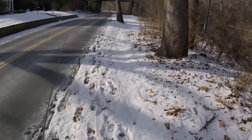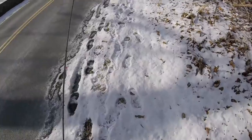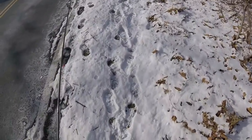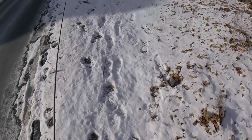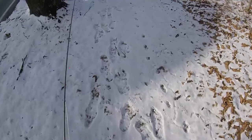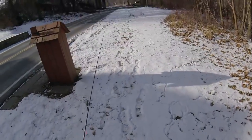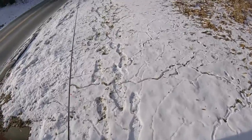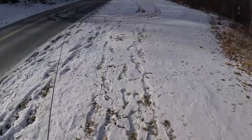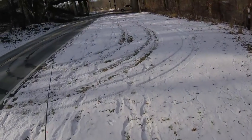I'm gonna actually go above the bridge, work my way up to the bend. If you guys know the Tully, you know exactly where I'm talking about. Then, depending on what time I get done there, I think that might only take me about an hour, and hopefully I'll have time to go down to the Red Ridge area. I'll be able to show you, hopefully, some hookups down there. So, stay with me, guys.